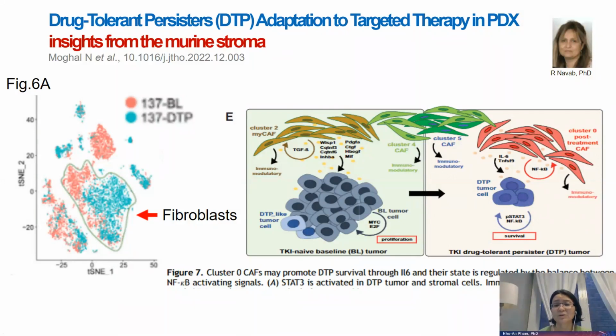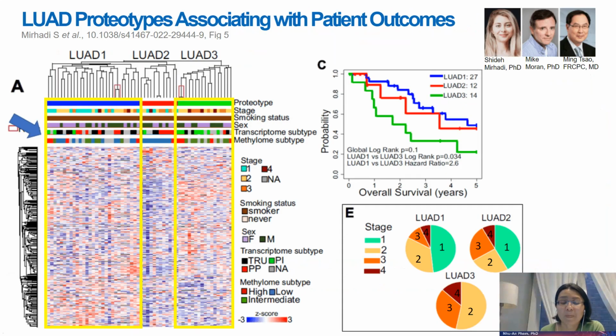And Roya went on to elucidate what was happening in these populations between the baseline and the drug-tolerant phase. Roya has elucidated some of the factors that could be secreted, the different factors to maintain proliferation at baseline phase, and also the factors that can help with cell survival during drug-tolerant phase. And this has been reported in a paper by Mogal and team recently.